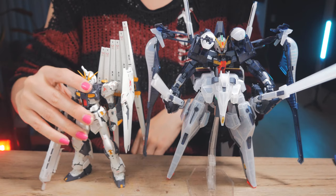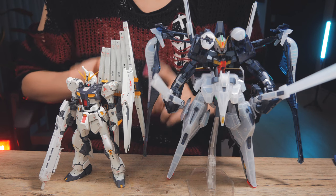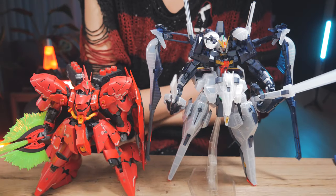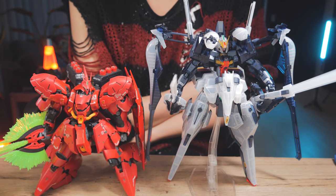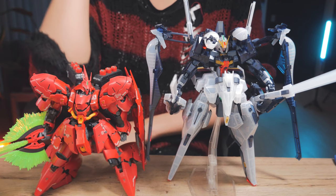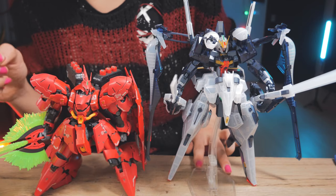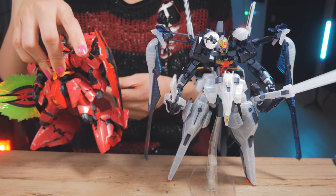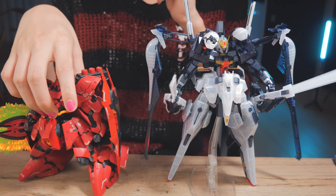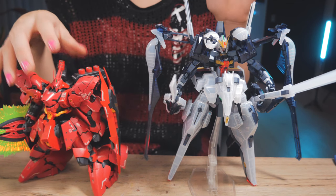This thing is very big. Here we have a side-by-side comparison with the Nu Gundam, which is a slightly taller than average Gundam, and this thing just looks way bigger. Here we have the Zssa, which is a pretty big suit, and it looks small compared to this one. This is one of the biggest high grade kits — only the 1/144 Penelope and maybe the Psycho Gundam are bigger than this.